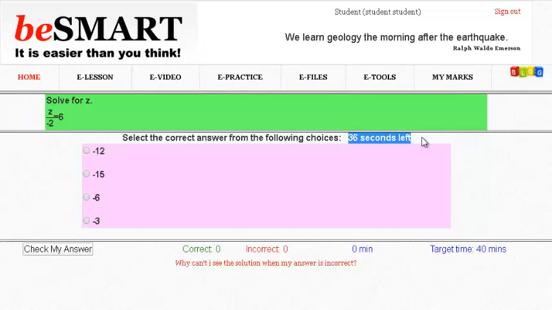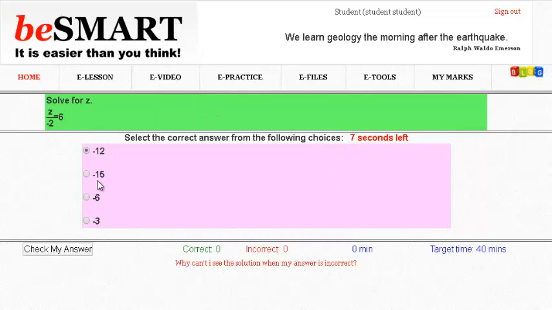You will have 40 seconds to answer the question, meaning to select one of these. After 40 seconds, the system assumes that you didn't answer the question or your answer is incorrect, so this number is going to be incremented by 1, and you will get the number of minutes. Most likely you will get the same question here.